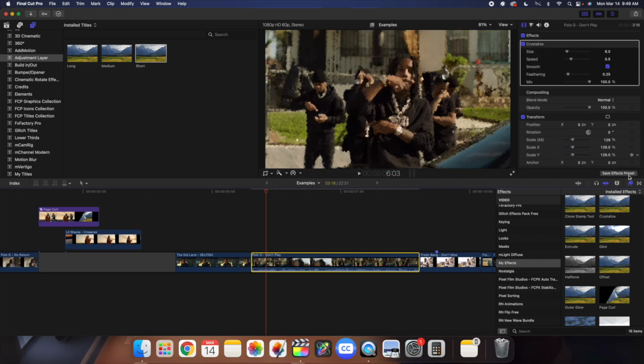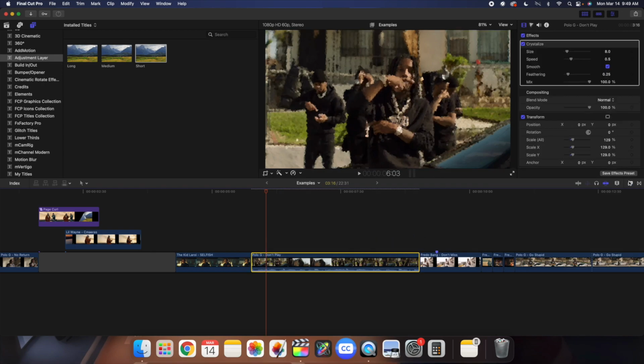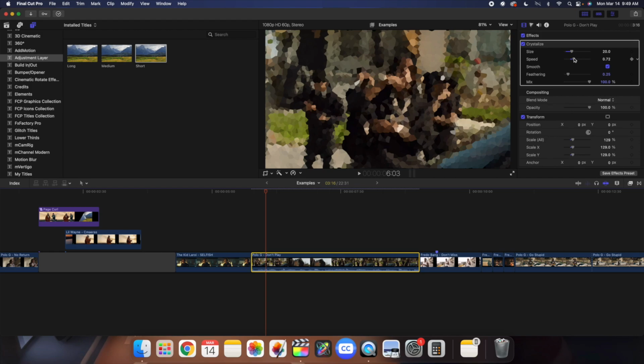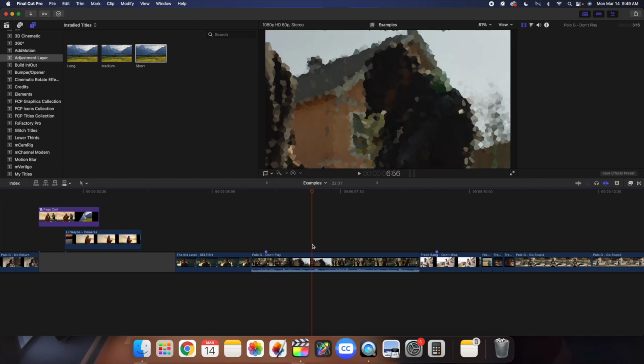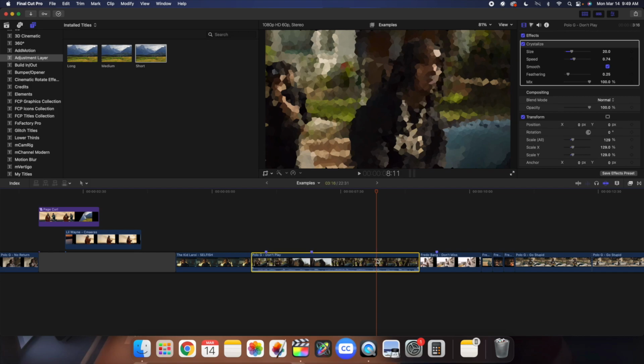Now what you want to do is apply it onto the clip first, adjust the settings, and then create a freeze frame, or else the crystallize effect is going to animate. So let's, for example, adjust the size, the spread, just something like this, just an example. Obviously it depends on your clip. So what we're going to do is create some freeze frames. So click to add some markers, and we'll do something like this, and maybe something like this. Again, I'm just doing an example.